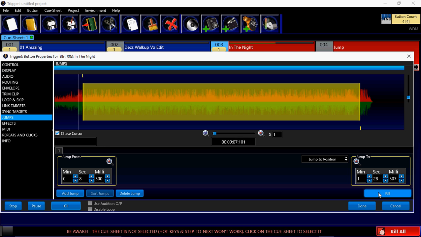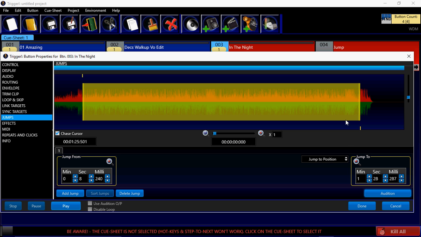It's not quite. Okay, right, that took a bit more fiddling around than I had anticipated, but I think we've got there. Okay, so that's our first jump roughly working.